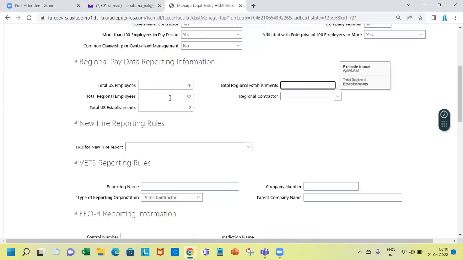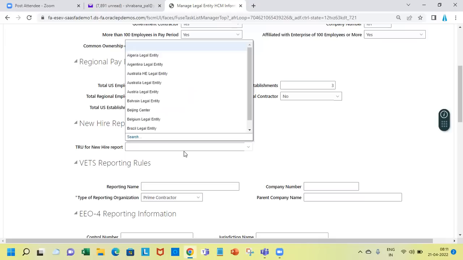Establishments are typically their offices. This is for which tax reporting unit you want the new hire. Whenever a new hire is reported by the organization, it has to be reported to the authorities, and based on that, they will recognize it.